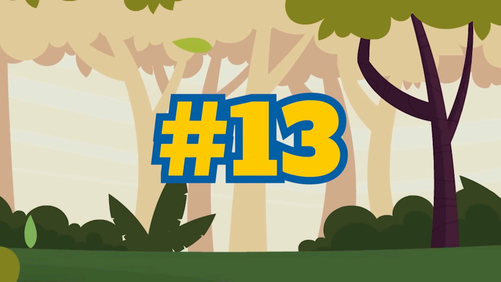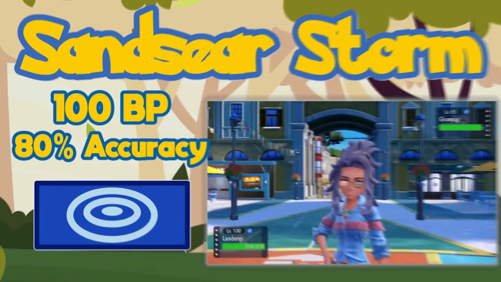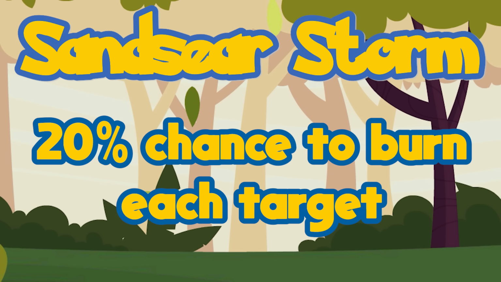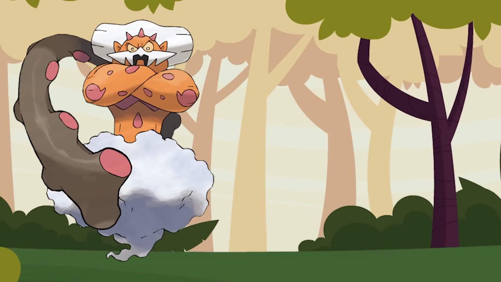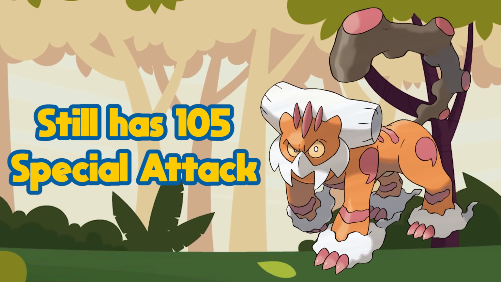In spot 13, I have the first signature Genie move. This goes to Sandsear Storm, the signature move of Landorus. This move has 100 base power and 80% accuracy, but cannot miss in the rain, which is why it's on this list. It also has a 20% burn chance, however this is pretty negligible as Landorus has the Sheer Force ability, which will negate the burn chance to power up the move. I mean, I guess you could use it on Lando-T if you really want to burn.